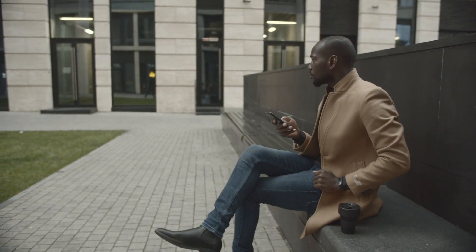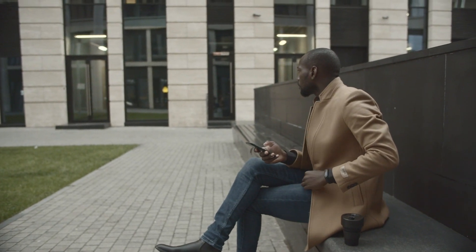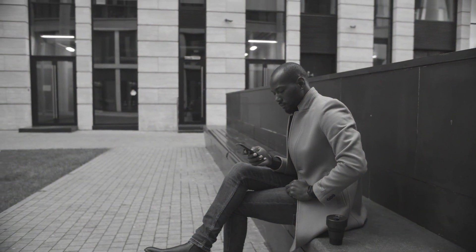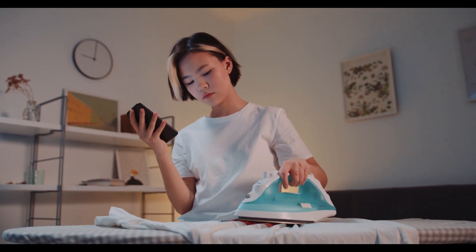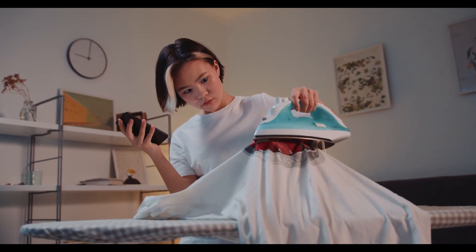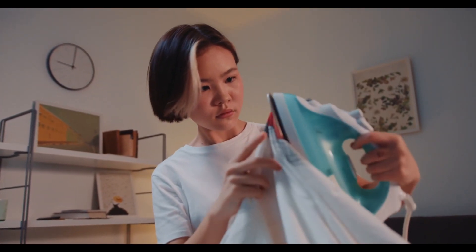Number two: embrace boredom. This is my favorite suggestion. When you're waiting for code to compile or run, or even if you're out and about waiting in line at the store, you may be tempted to take out your phone. Avoid this temptation at all costs. Not only will it take you mentally out of what you're doing, but over time it will weaken your ability to concentrate. Rather, if you avoid the temptation, your ability to concentrate will strengthen over time and going deep will be easier for you.